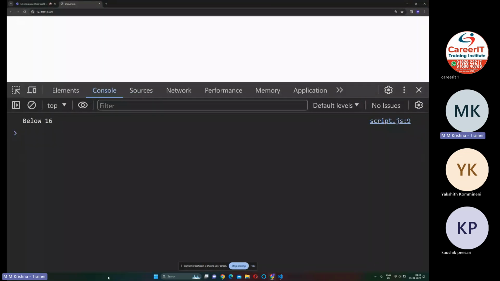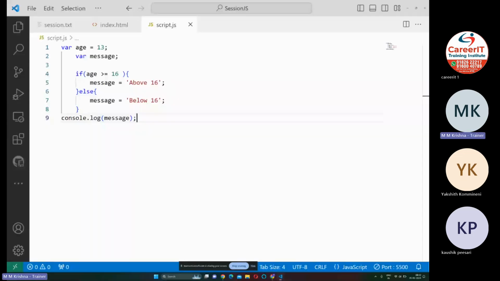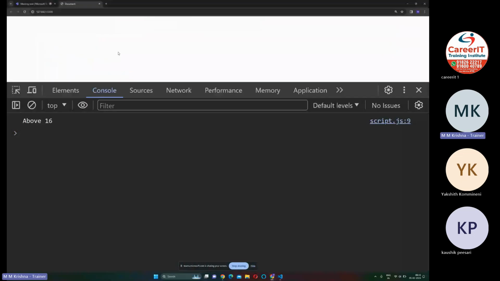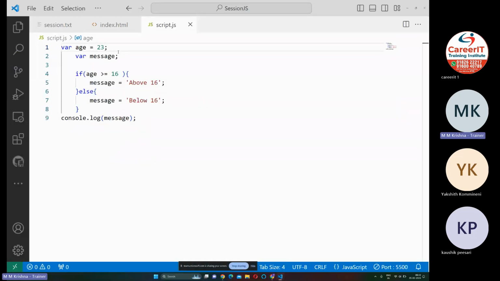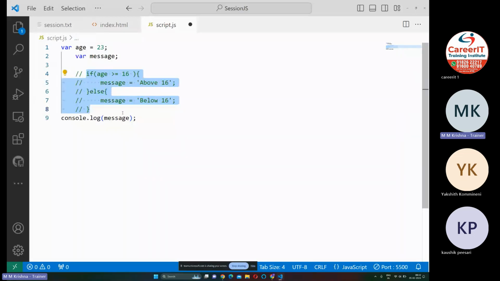So as you can see, this is below 16. I have given the statements like this, which is a simple if-else statement, and this is above 16. The same thing we can write using the conditional ternary operator.